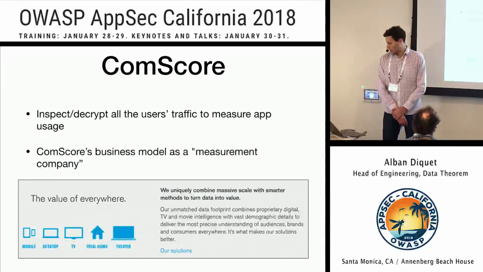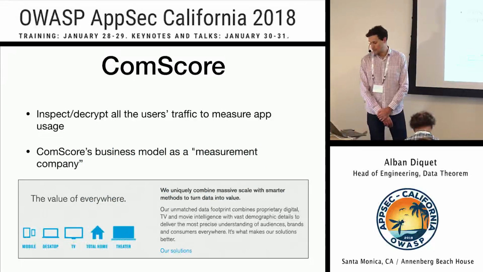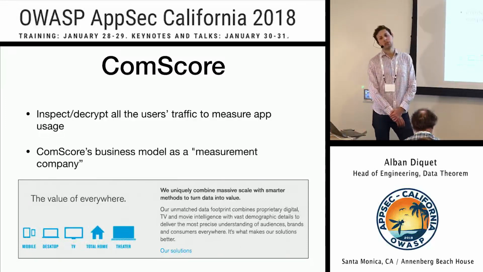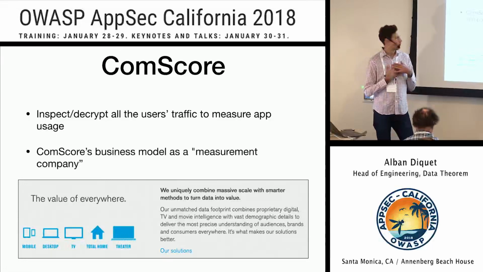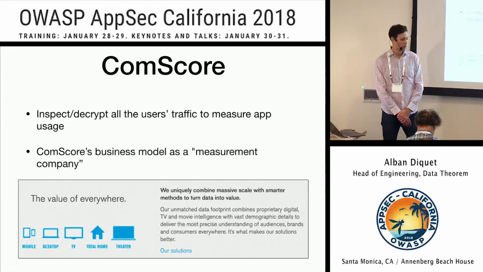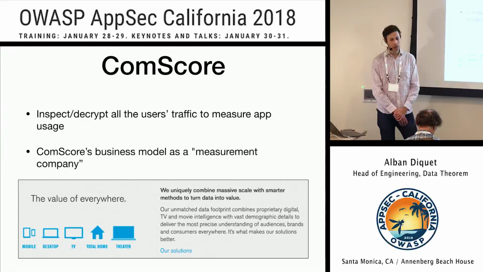So basically, their business model is they sell to other companies information about app usage. So if you are a company who's building some app, maybe you want to know more information about your competitors, how well they are doing, are people using them, or which app is currently exploding right now and getting tons of traction. And they also sell things like measuring how well your ads are performing. So all sorts of things, but to do all that, you basically need to decrypt and inspect all the application's traffic.